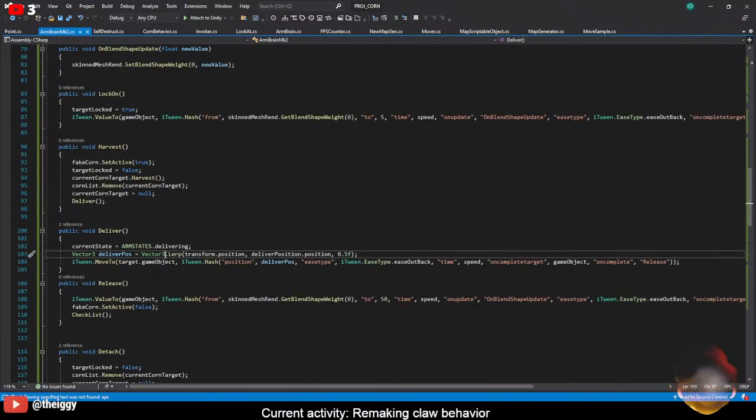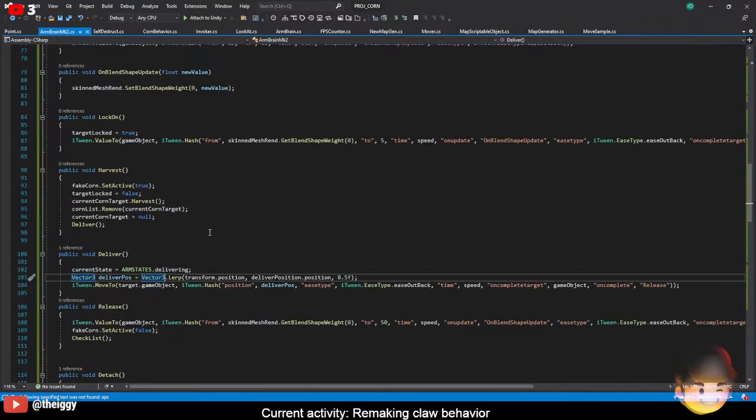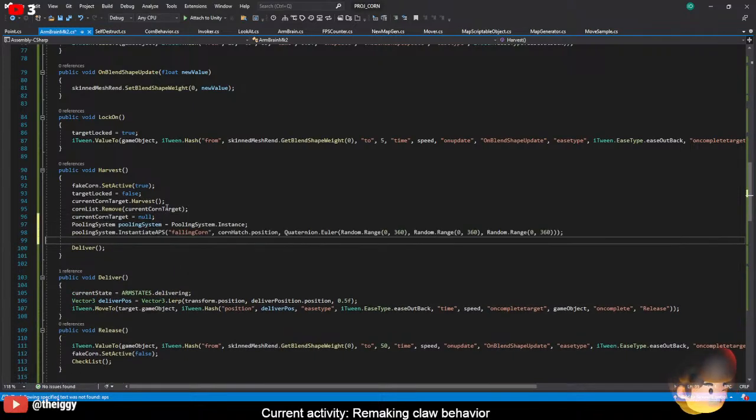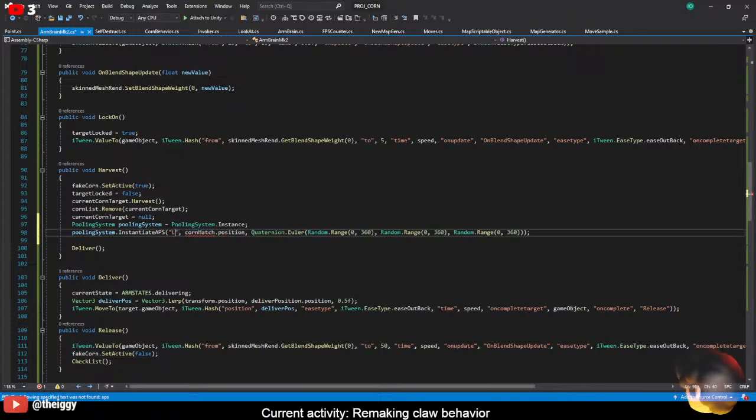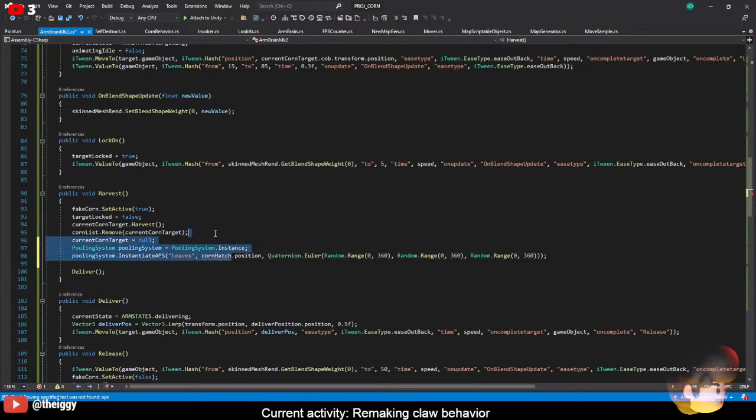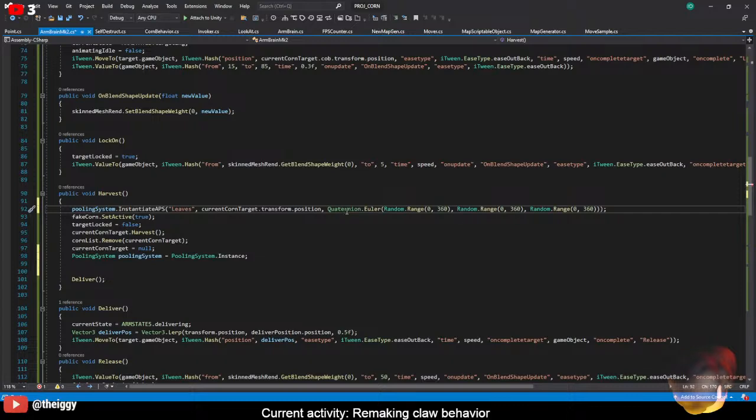On the code, when I harvest, I will do leaves. You know, do current corn target dot transform dot position, like so, and then I'll do quaternion dot identity.